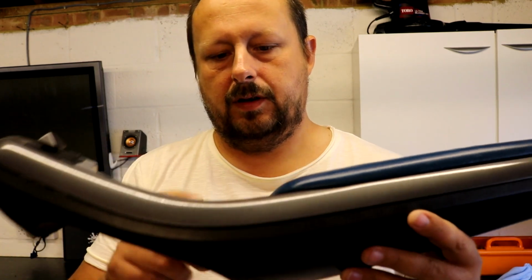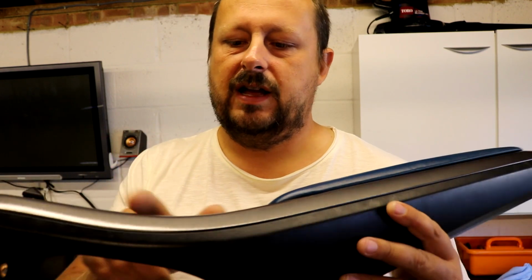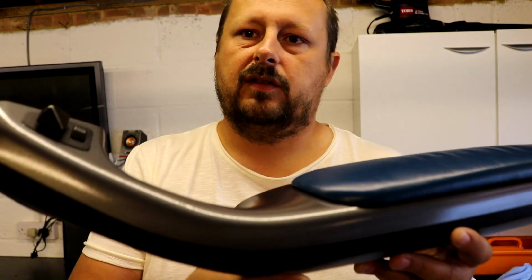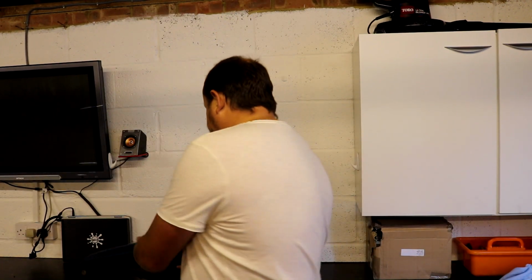I could flatten this clear coat down. It's got lots of texture in it, but I don't want to actually. The clear coat's not too thick, so it just looks right. It looks good, it looks just how I wanted to do it, and I'm really pleased with the results. Like I say, it can go bloody horribly wrong and you end up wasting your time, but this one's come out good.